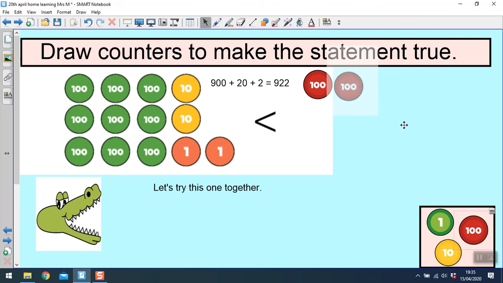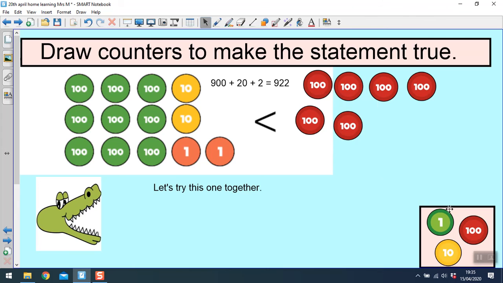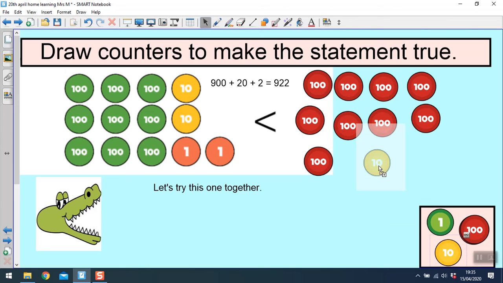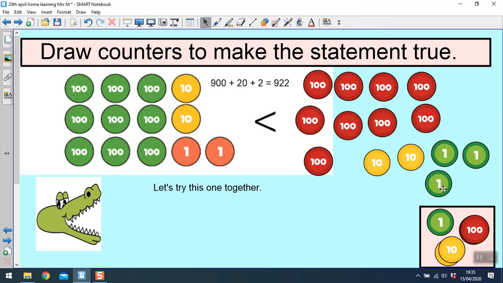So what I am going to do is I'm going to have 900s again, unless I choose to have 10 hundreds, which is going to make 1,000. If I have 10 hundreds, I don't even have to have any tens or ones. So 1, 2, 3, 4, 5, 6, 7, 8, 9, 10. I could have that. I could take that away and stick to 9 and maybe put 3 tens on to make it bigger. Or I could stick to having 2 tens but have an extra 1. So I've got 923. There's lots and lots of possible options.